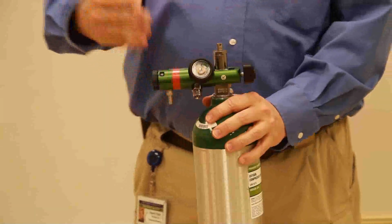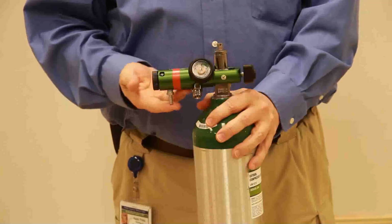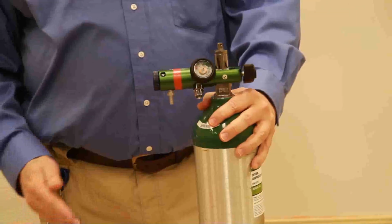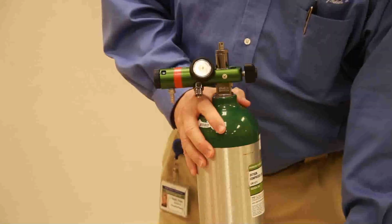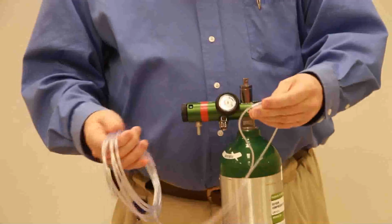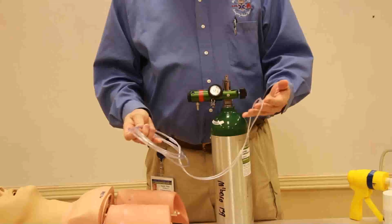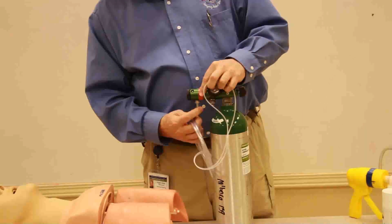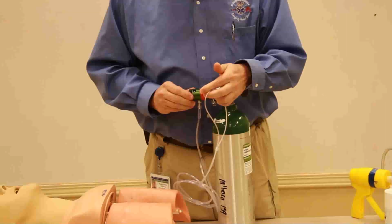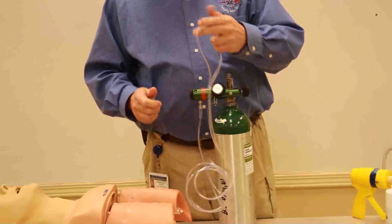So now I have my oxygen tank set up, it's there. Now how do I get oxygen from the oxygen tank and the oxygen regulator to my patient? The first device I'm going to talk to you about is the nasal cannula. The nasal cannula gives somewhere around, when we're at 6 liters, somewhere around 44% or so, okay? And so we are going to just attach the nasal cannula. We're going to make sure that our oxygen is on, and I'm going to set it to 3 liters.